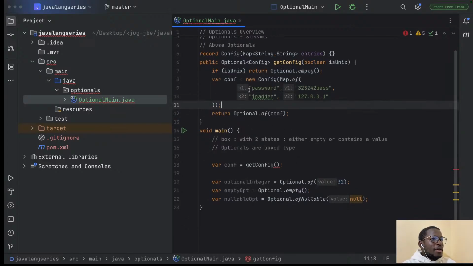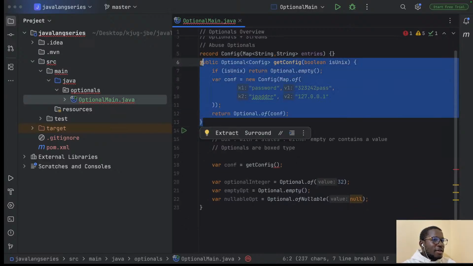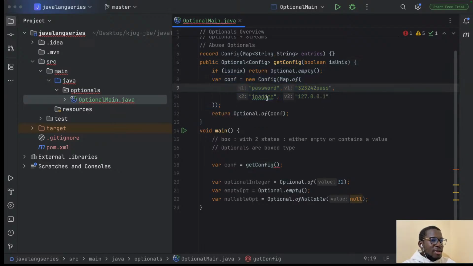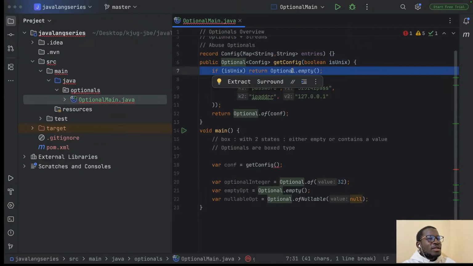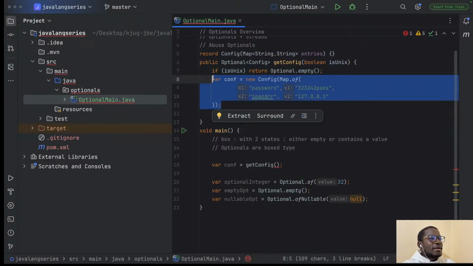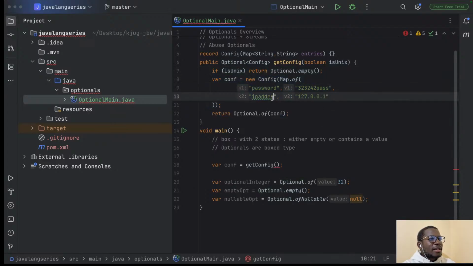So now we know that our function getConfig can give us back a valid config with the password and the IP address, but in cases where we are not in a Unix environment, it will return empty.